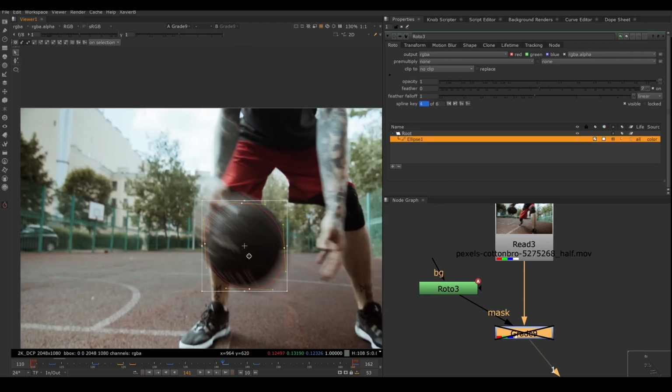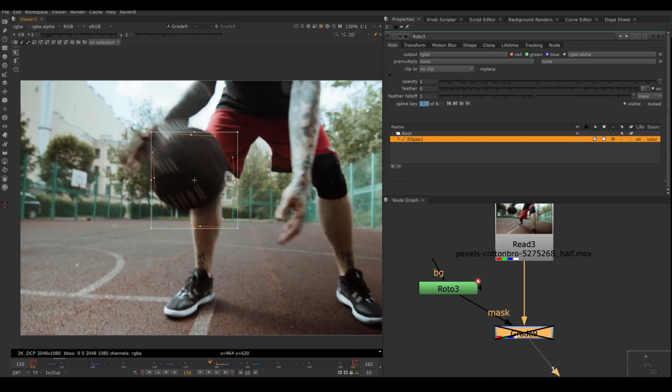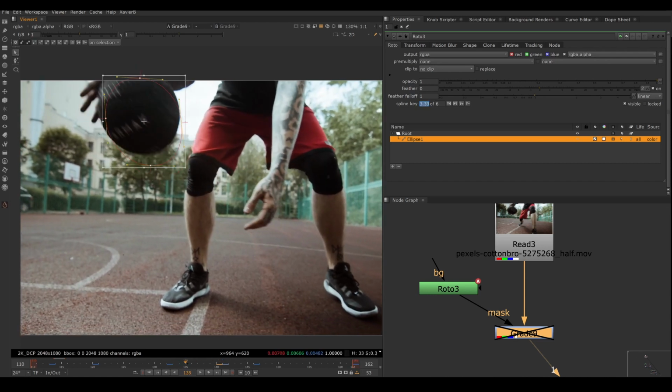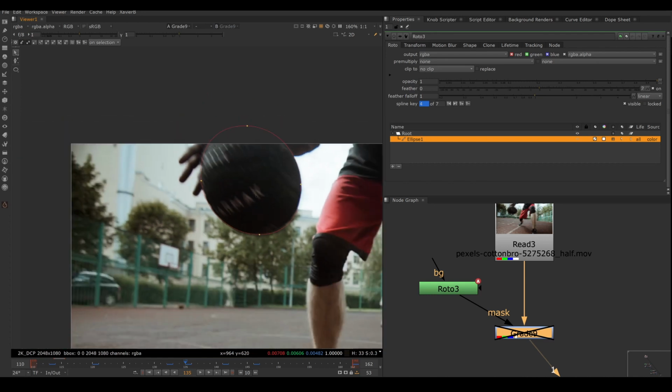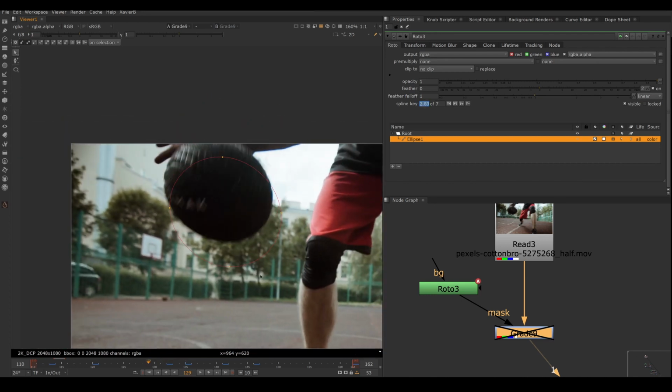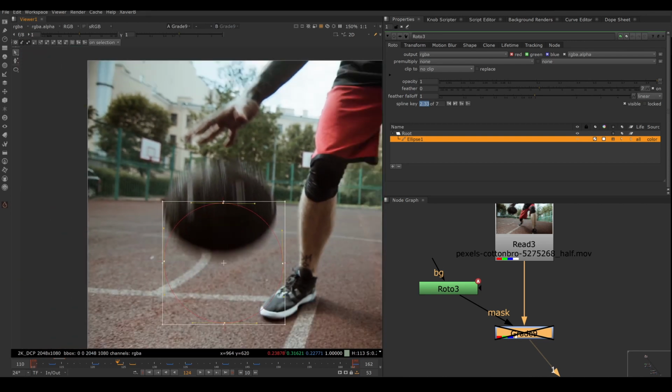So let's still try to do this. I'm going to try not to deform my shape too much and aim for the middle, but only in the direction of the motion blur. I don't like that kind of ambiguity. Carlos's argument is, well, roto people should be experts and should know what's happening in real life under the motion blur and understand what's happening in a camera sensor and so on. I agree with the sentiment 100%. You should understand what's going on in a camera if you aim to be a good compositor or a good prep artist. But still, I'm not a huge fan of operating blindly here.